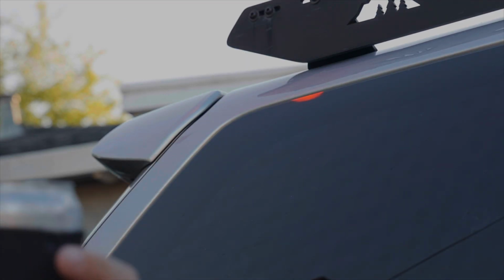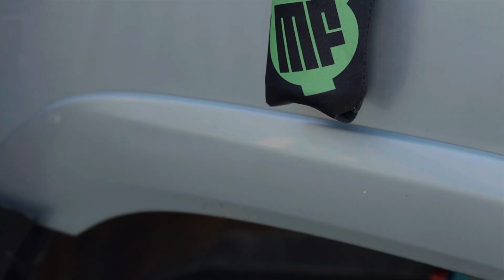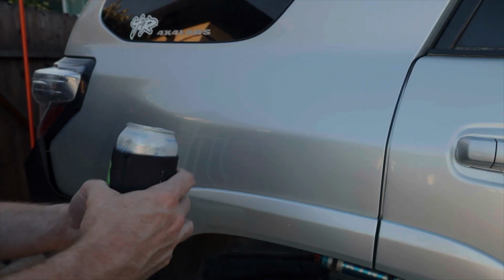Got my little Morphlate beer koozie holder. This thing is freaking sweet, guys. I love it. Love it so much. Go anywhere. You can drive around with it, whatever. Freaking sweet, dude.